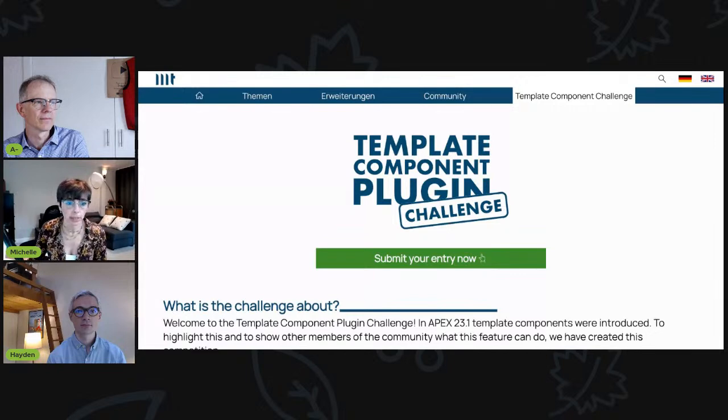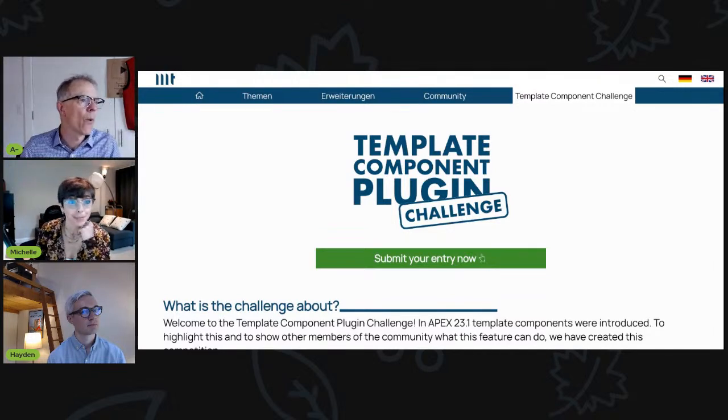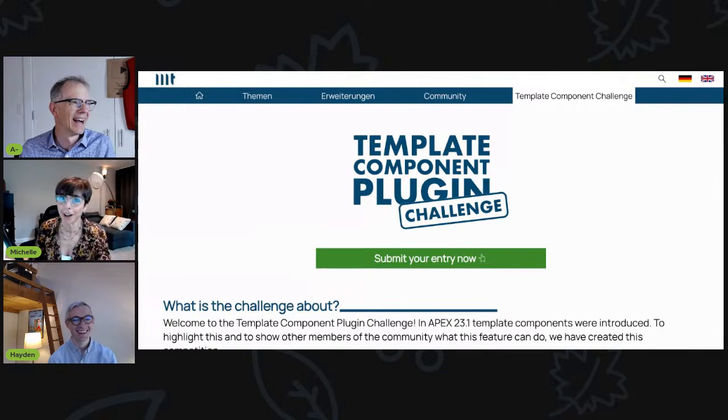All right. So let me quickly share my screen. Philip Hartenfeller from MTIT has recently launched the template component plugin challenge. I'm just realizing I'm not going to get my Apex points for this show because we're highlighting a vendor. No, this is the opposite of highlighting a vendor.